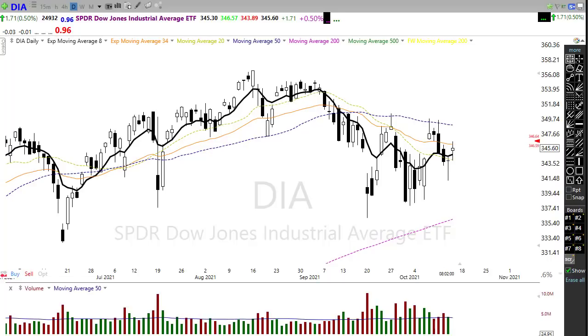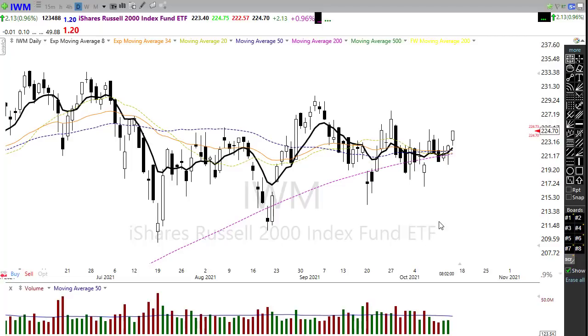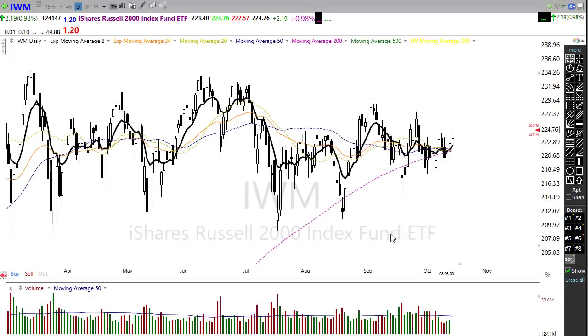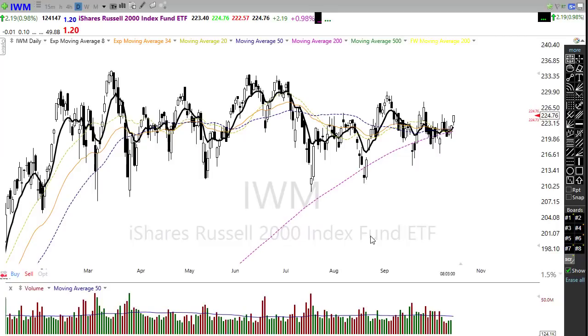However, there is that glimmer of bullish hope and a potential little squeeze that could occur today. Let's take a look at our IWM. IWM had a nice little rally back yesterday after initial selling and that's pumping up pretty good this morning with those financials finally coming in to help along with those oil sectors. Keep in mind we're pushing up into this downtrend. I still have a big concern with the Russell even though we may be trying to breach that downtrend — we have a year's worth of data up here showing that resistance. So not 100% sure we're going to find the energy to push right on through.